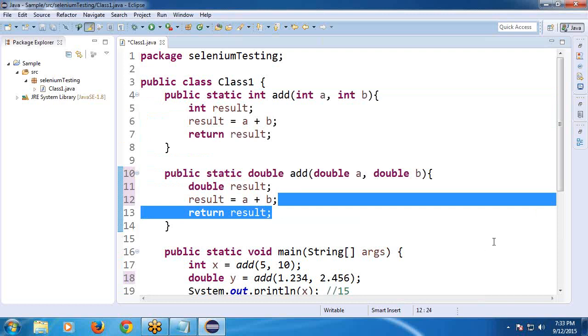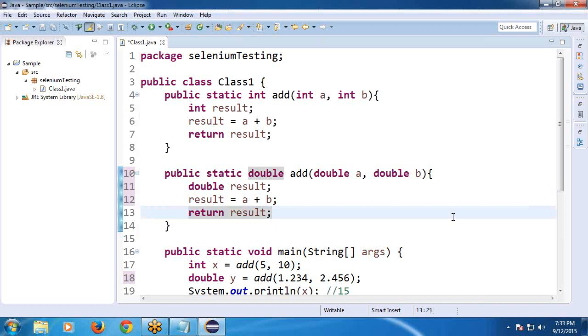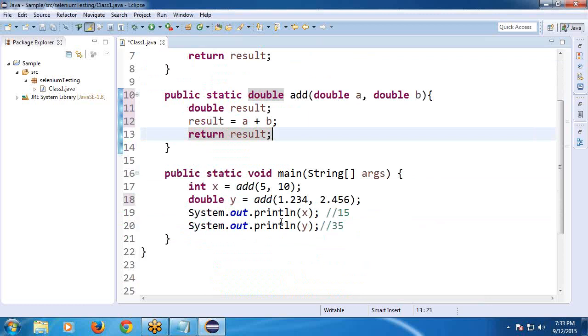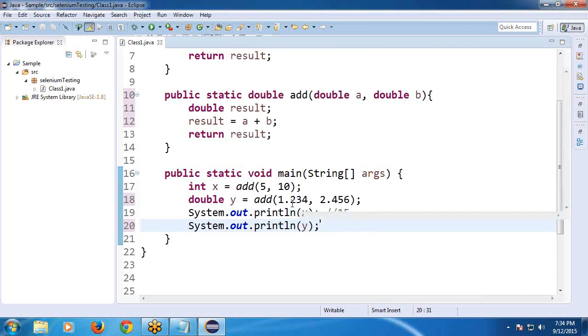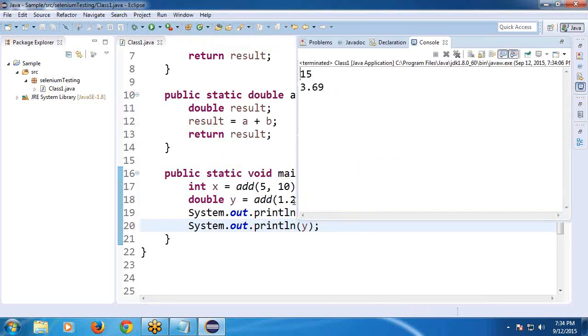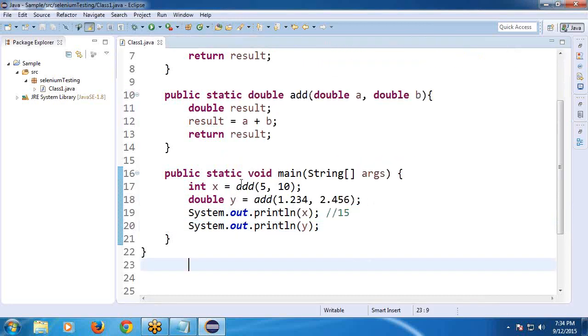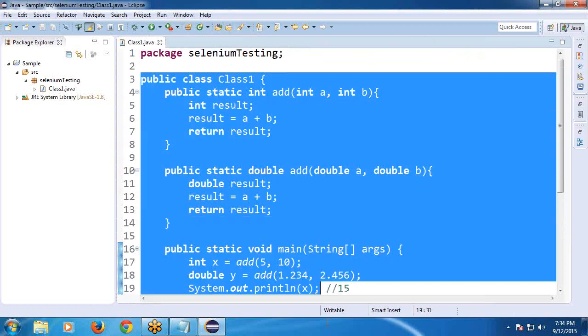Next, number of parameters. In first method, 2 parameters, a b. In second method also 2 parameters, a b. Then what is the difference? Double, int and double. Data types. Just a minute. Run. See 15 first output, second output 3.69. See, this is another example.